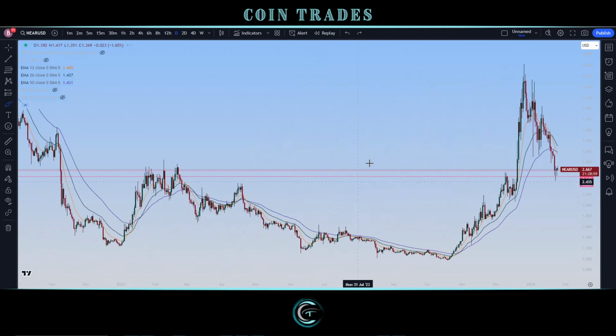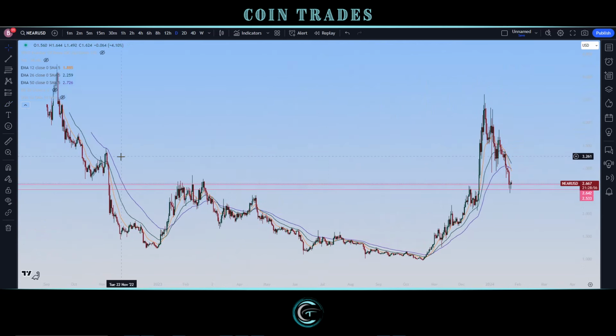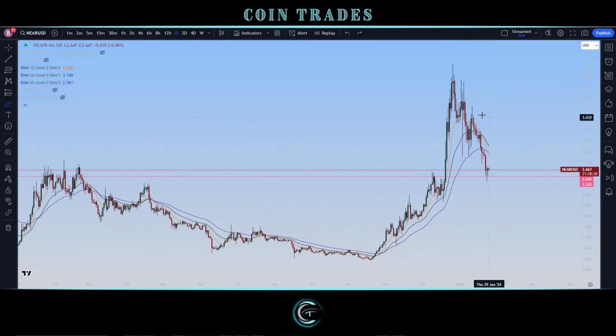In addition to that, if we actually go ahead and zoom out here, what we're looking at is a big point of previous resistance over here. So a lot of previous resistance as well. And so especially with the candle that we had that actually just blew through this whole zone and annihilated it, we know that there is a very strong move to the upside. So back testing this is actually a pretty good sign and a reason that we do like setting up these resistances and actually consolidating before seeing a run up. We've talked about this several times on the channel, and that's why when we do see these consolidation zones and actually a period of prolonged delay before the next move to the upside, that's a good sign to see a back test of that level and have that be that additional support.